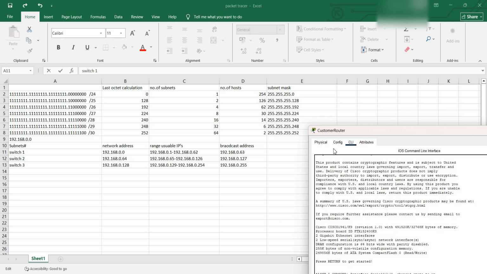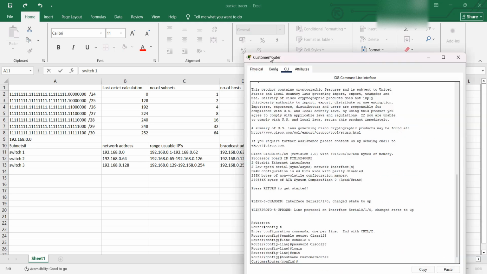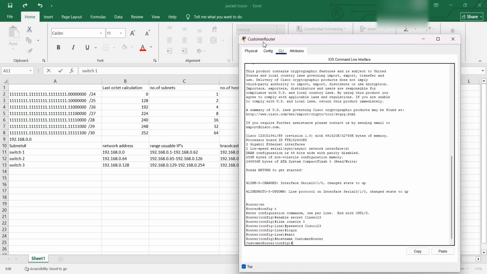So now that we have already concluded that, we can go back into our packet tracer. These are the calculations for the network address. Remember, we were given 192.168.0.0. So these are the network addresses we will be using.